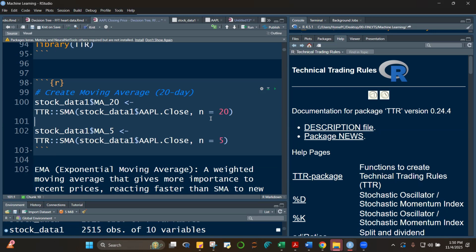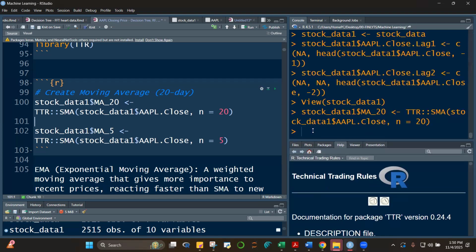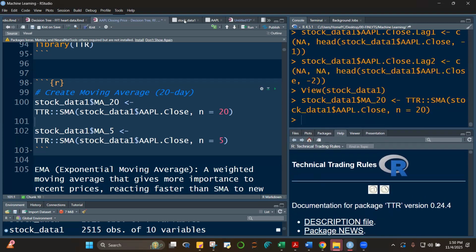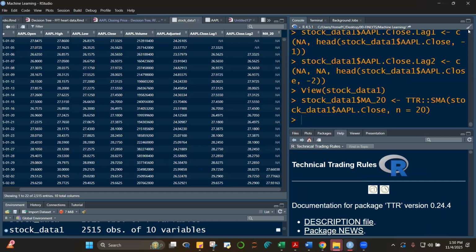And 1 over 20 is 5%. So you're just getting 5% of each observation, adding everything to generate 100%. That's your simple moving average, equally weighted.